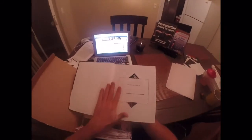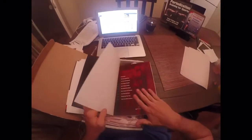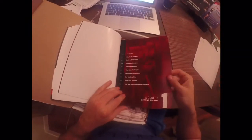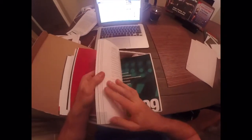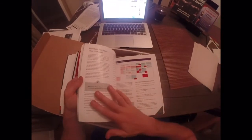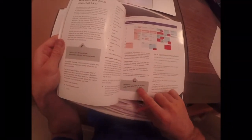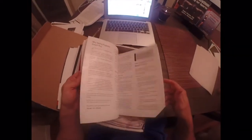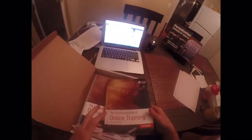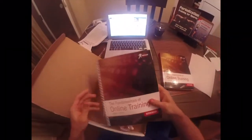This book belongs to Marcus Wolford. Feels nice to the touch, very glossy. You can see there are different modules — I'm obviously not going to flip to every page. You're meant to go through the chapters while you work through the website. As you can see at the bottom, it says 'digital portal time — check out the video — your dream week.' Because once you start the Online Trainer's Course, every week is a dream week. And then we've got the workbook.